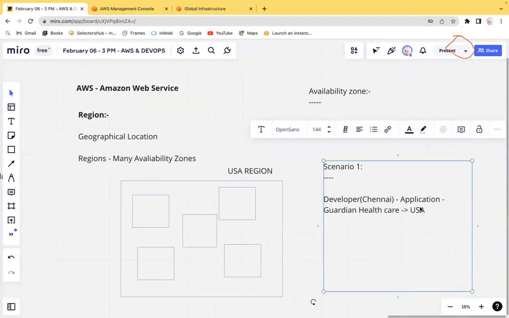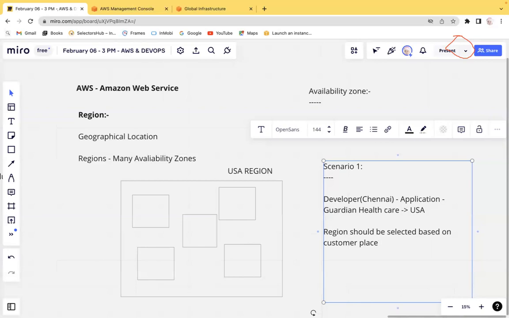No, man. The region should be customer specific, based on the customer's place. How can you select Asia? We are not going to use the application. It is going to be used by the USA customer. Sir, but the developer is in Asia. Even though I'm in Chennai, I'm just going to develop the application, I'm not going to use it.